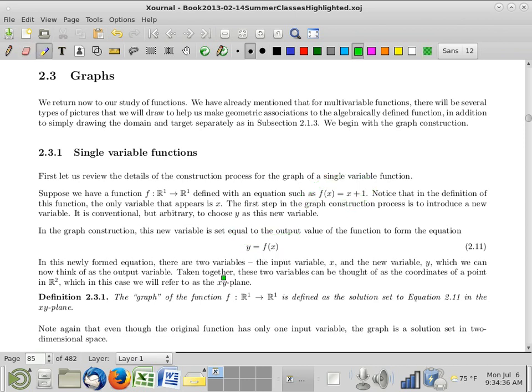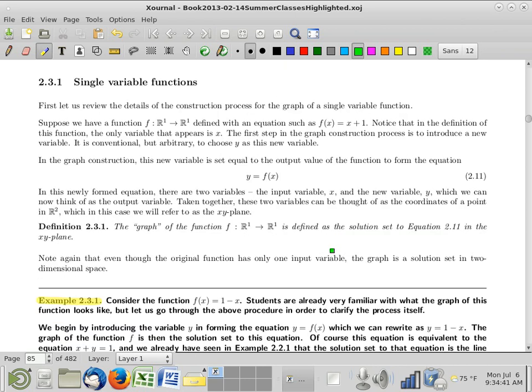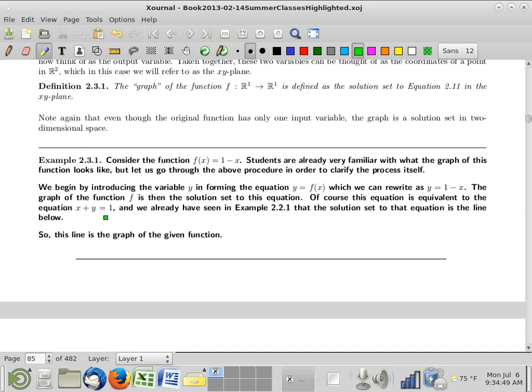Okay. All right. So now hopefully at least the process is familiar. Maybe the emphasis and the point of view I would expect, in fact, to be new to you. But I presume that at least it looks familiar. And so here's an easy example. There's a function. Let's draw the graph of this function. Well, step one, take the output values of the function and set it equal to a new variable. In this case, we're calling it y. Again, very standard. Next step, realize that this equation, and I'm going to rewrite it as that equation just to put it in a more convenient form. This is that standard form.